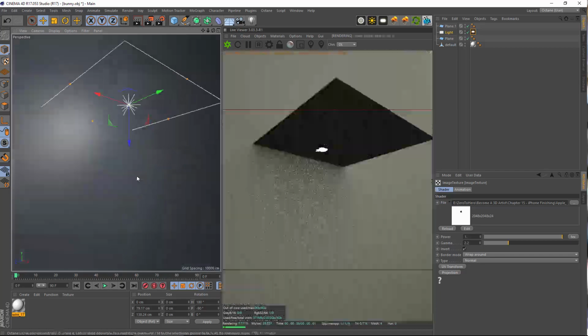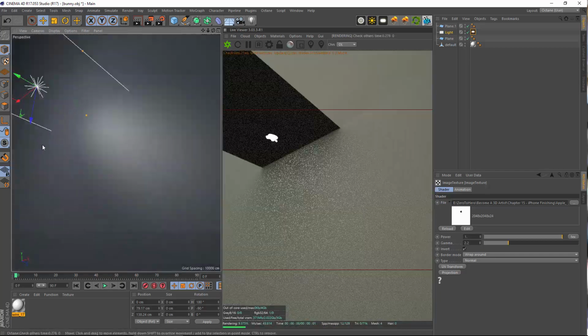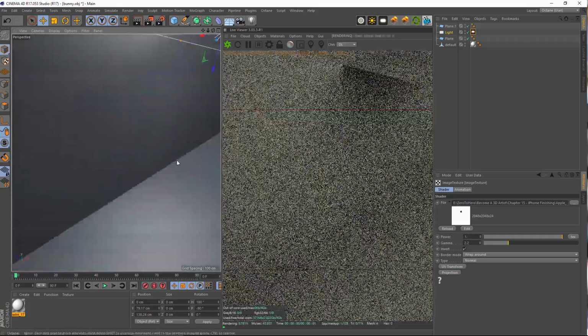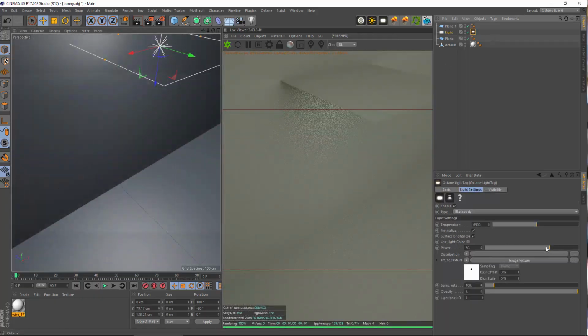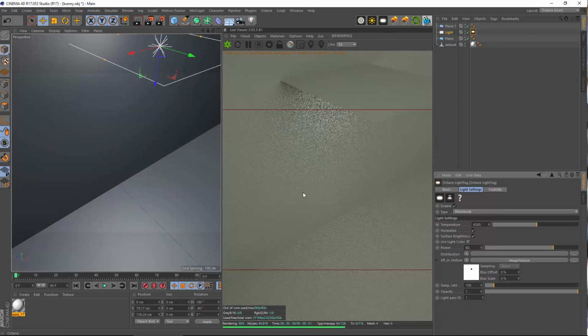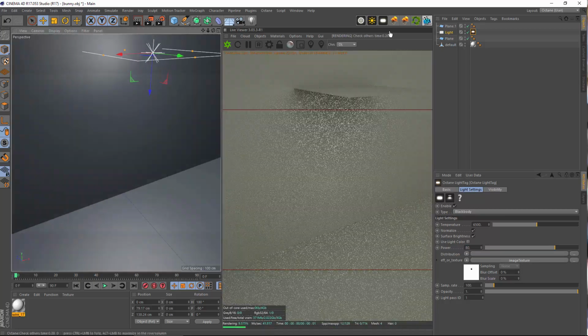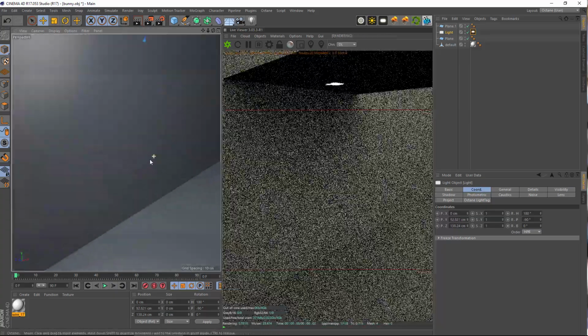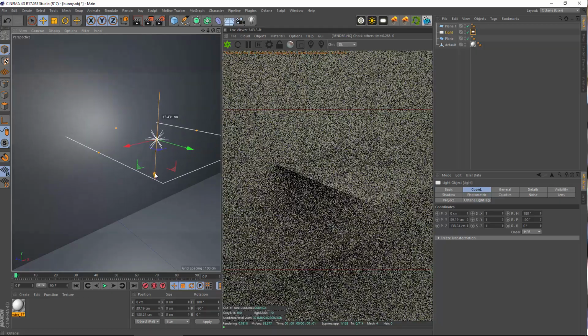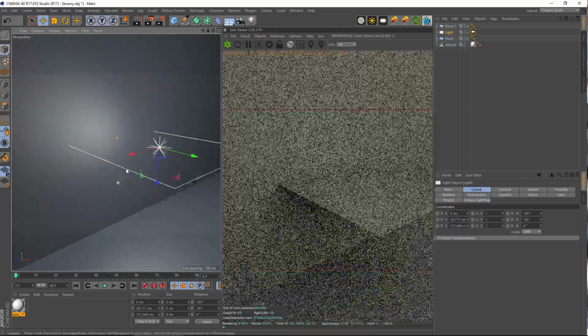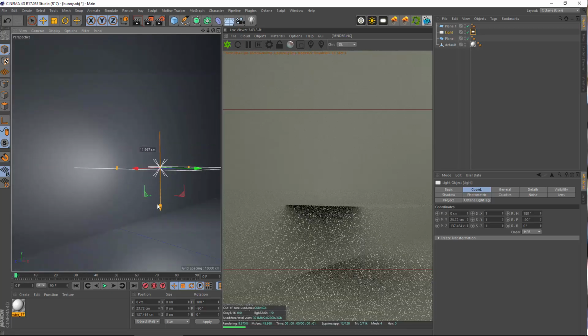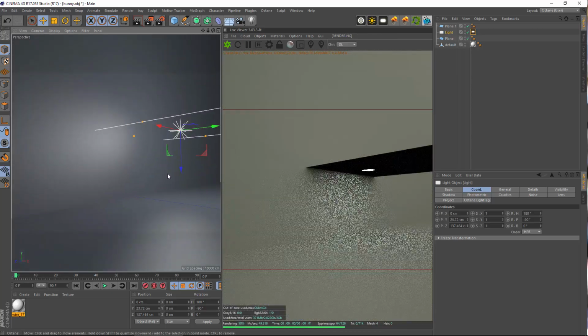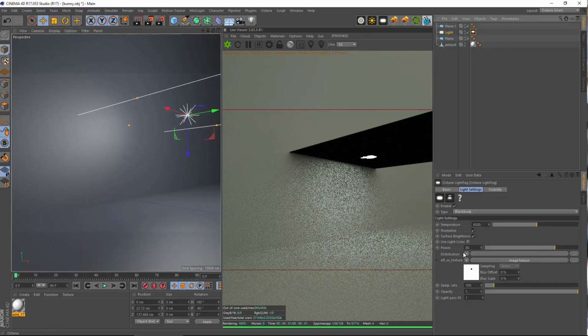And now, as you can see, only the logo is emitting light. Everything else is completely black. So we should also get some kind of light down on the floor. Maybe we have to power this up a little bit. The smaller the light is, the more render time Octane normally will need to calculate this. Octane is not really bi-directional, so this might be a little bit of a problem in some cases if you have really small light sources inside of Octane. This is where Corona really shines for those situations. But as you can see, only the Apple logo is casting some light and the rest is not.